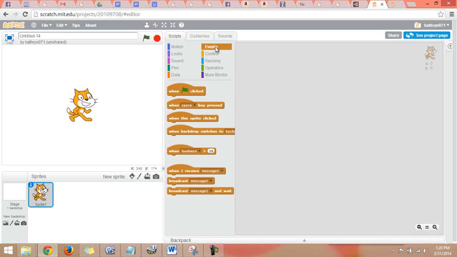If you're doing this tutorial, it means you've done lots of Scratch already. So let's say when the green flag is clicked, we're going to do something. Now, there's something we're going to put in later that just wipes out all the old answers, but let's just go to the fun stuff. So we're going to have it ask a question. And so much of this is built into Scratch, it's very, very easy to do. In my opinion, it's easy to do because all we have to do is find the thing that says ask.